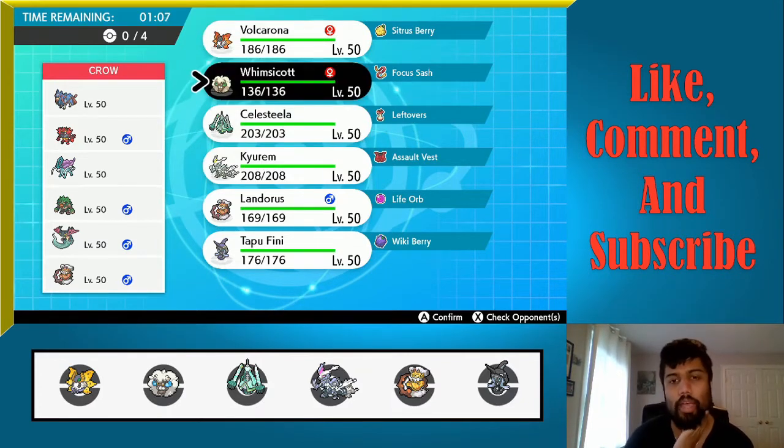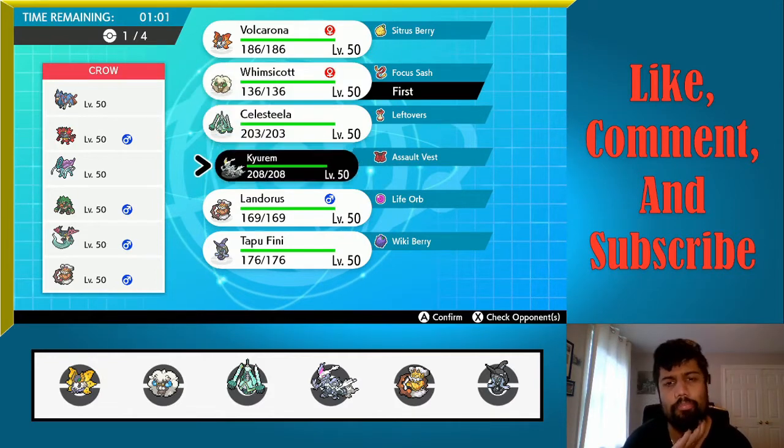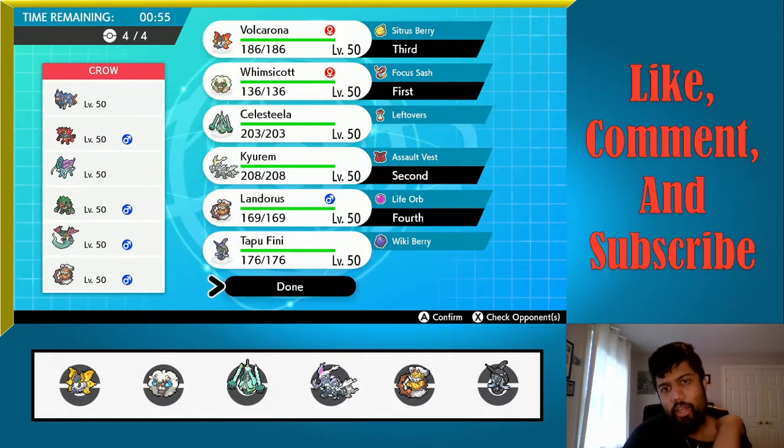So I like, what? Whimsicott, Volcarona is tempting. Whimsicott, Kyurem. We can do Whimsicott, Kyurem with Volcarona and Landorus in the back. I think Landorus will be a nice sweeping option in the end game. We could do Volcarona, Kyurem, that's also not a bad option. I'm going to stick with this for now.